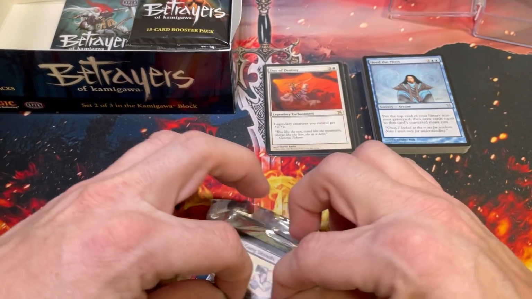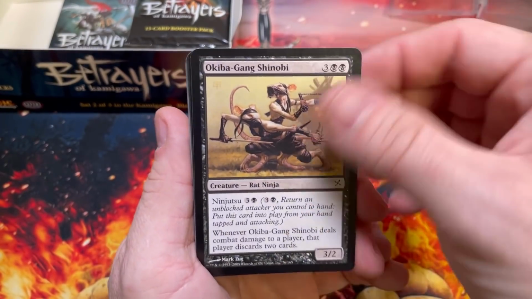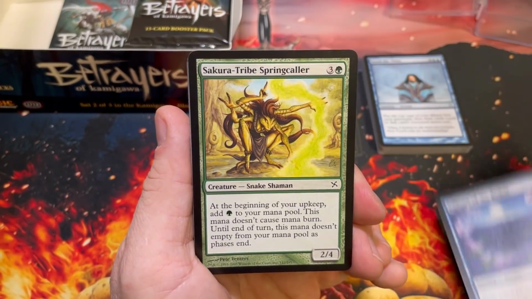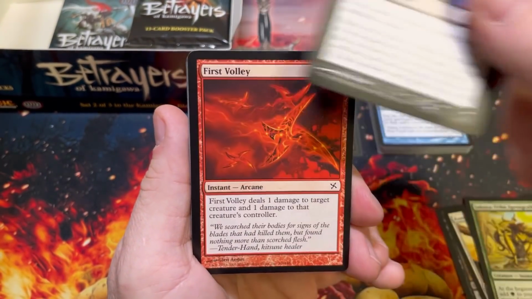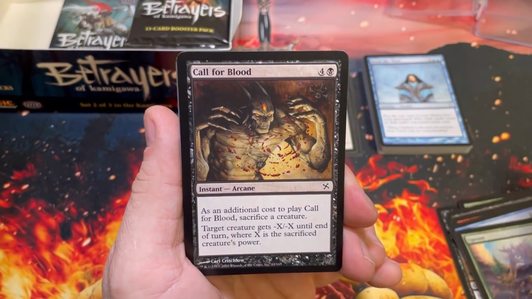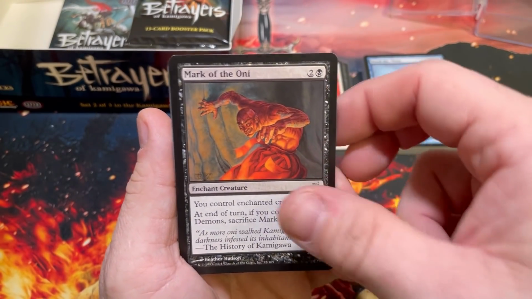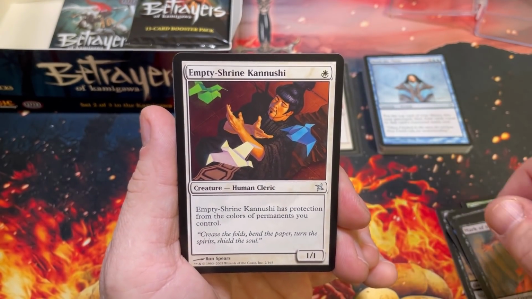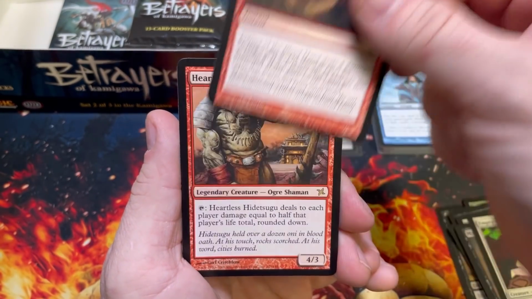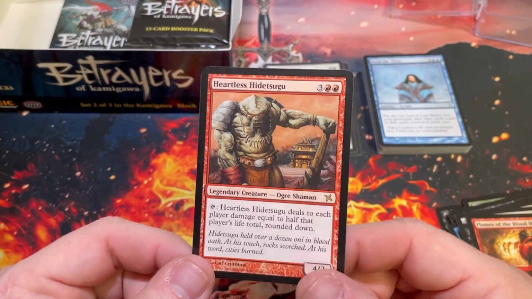All right, John, pack three. Three out of three in a row here. Hirobi's Whisper. Uproot. Call for Blood. Takeno's Cavalry. Mark of the Oni. Empty-Shrine Kannushi. Doing a little bit of origami there. Flames of the Blood Hand. And Heartless Hidetsugu. Nice hit here for John.